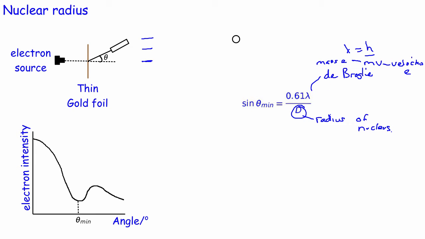The velocity is fairly straightforward, because if we know the kinetic energy of these electrons and we accelerate them through a potential, then the work done accelerating them is just given by the charge of the electron multiplied by the potential we accelerate it through. We know the mass of the electron as well, so we can work out v, which means we can plug it into this equation to work out lambda. Then we can plug that into here, and by rearranging this equation, we can find the size of the object that's doing the diffracting.